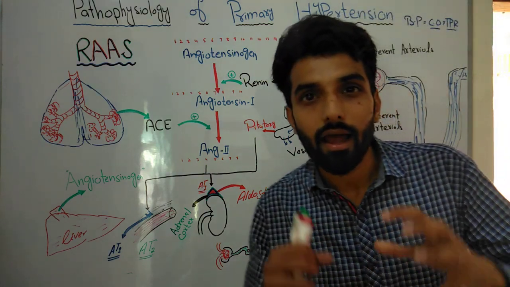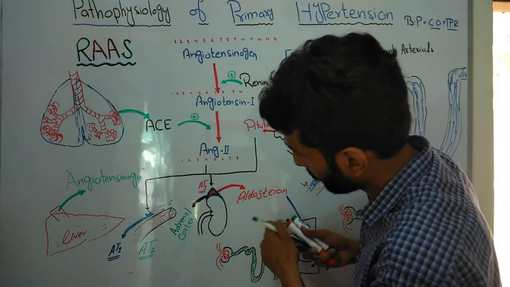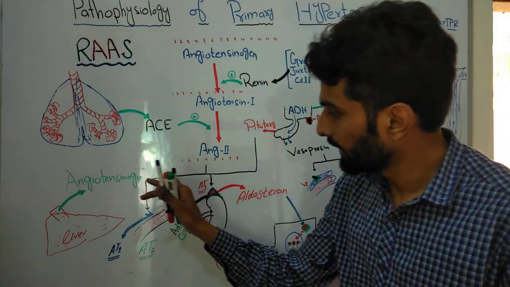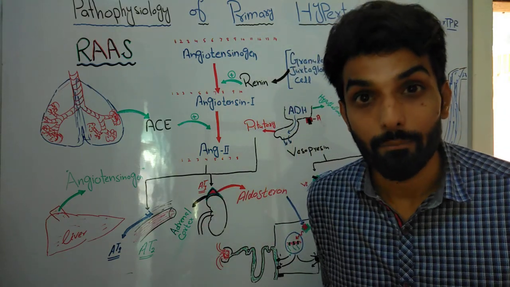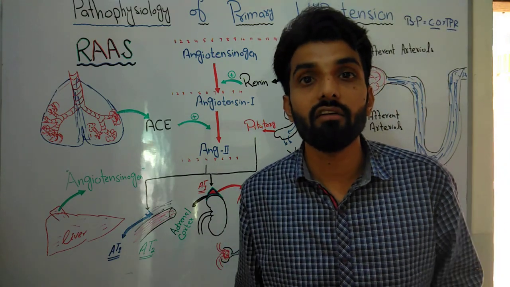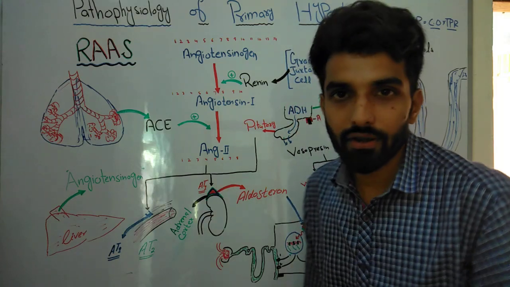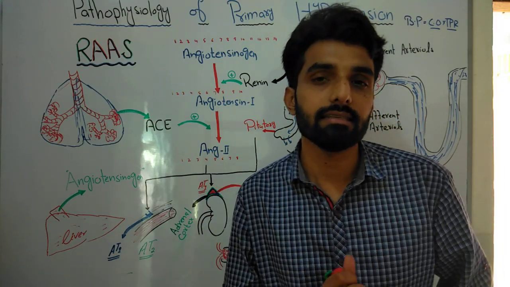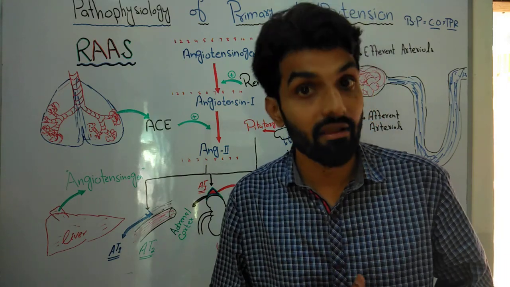You know that the adrenal gland is basically present on the kidney, and this outer portion, the blue in color, is basically the adrenal cortex, and this inner red one is basically the adrenal medulla. The adrenal cortex is responsible for the production of aldosterone, a steroid hormone, while the red portion, the adrenal medulla, is responsible for the synthesis and release of catecholamines, epinephrine and norepinephrine.